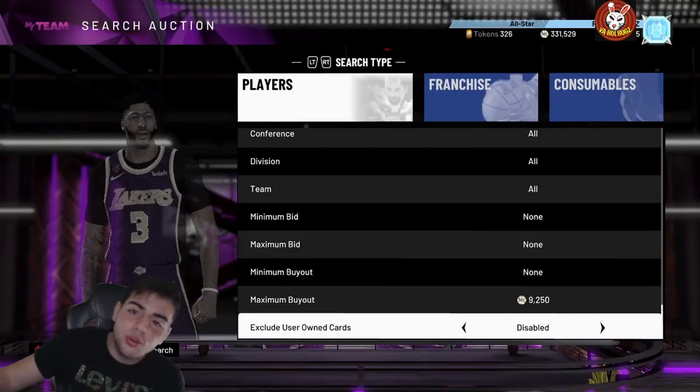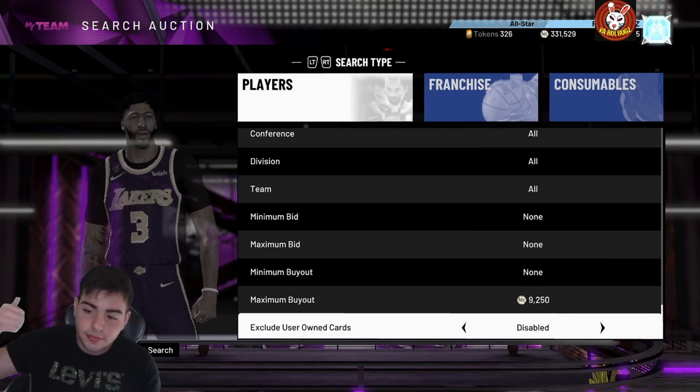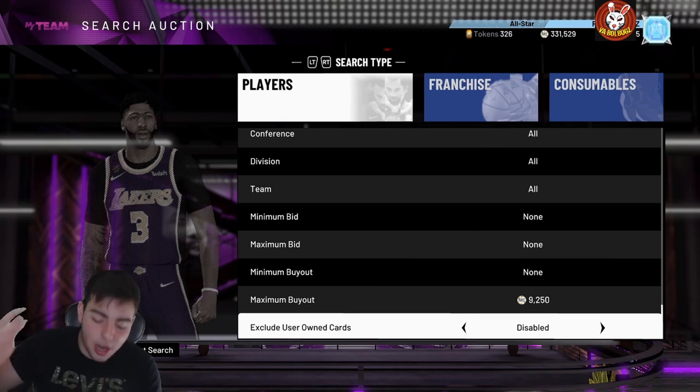What's good, YouTube? It's your boy Bugs back with another NBA 2K20 My Team video. And guys, today we got a free diamond player, Andrew Bogut. That's actually, you know what? I'm not even going to say it's an L, because it's a free diamond even though he's not worth it.